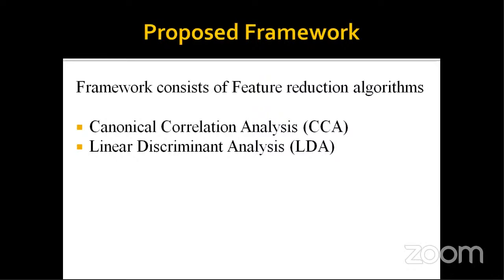When we take some data sets, and if the data sets are huge to use, at that time we are going to decrease the dimensions of the data. So we are going to reduce the data set, but we need to make sure that we are not going to miss any important features. That dimensionality reduction can be done by using these two algorithms, these feature reduction algorithms, CCA and LDA.